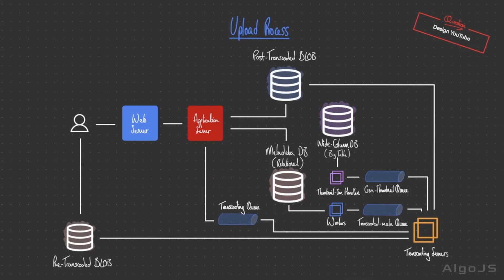Now there's one thing we still need to address, and that is the thumbnail generation. So there are a few approaches we could take. We could generate the thumbnails during the transcoding process. The benefit of this approach is that the thumbnails are available immediately after transcoding, right? But the problem is it may add to the transcoding time within these servers.